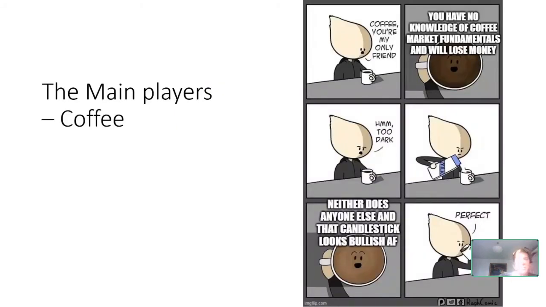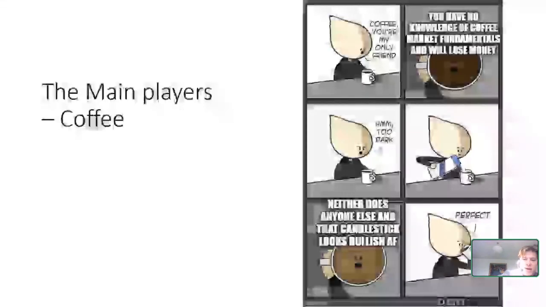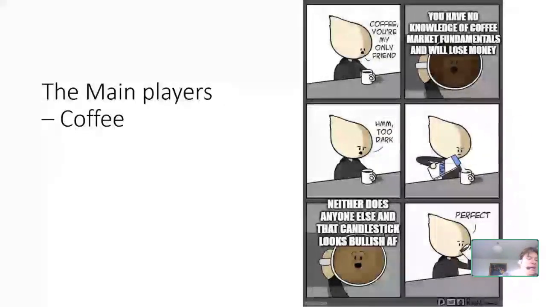And lastly, as a main player, we have coffee, which is an agricultural good. Just briefly on agricultural goods, they're affected by different things. Let's talk weather. Weather will affect agricultural goods to a much greater extent than iron or oil. I don't know if you've seen the film Trading Places, but they were trading off the basis of a weather report coming out of Middle America for the orange juice market. It's stuff like that. They're also very susceptible to disease, which is another factor you can trade. So that's an agricultural example.